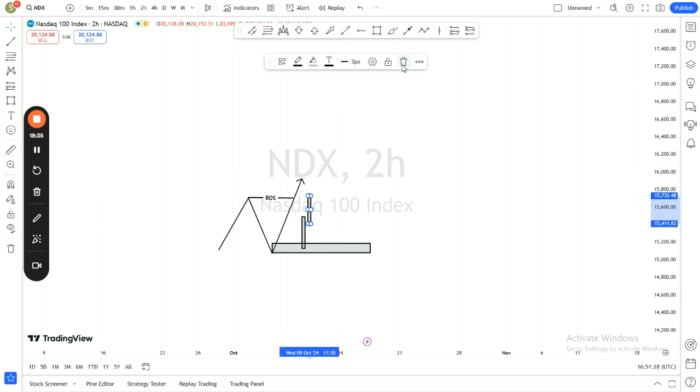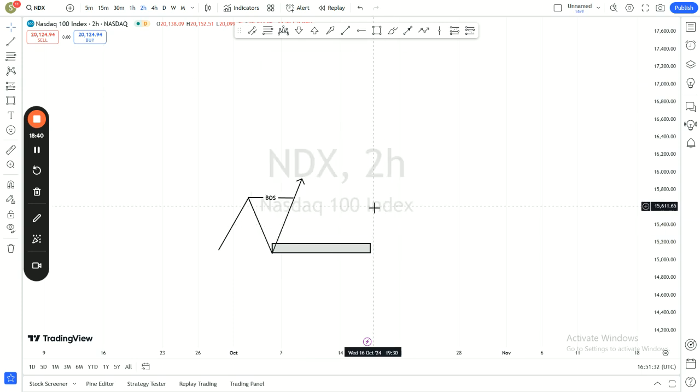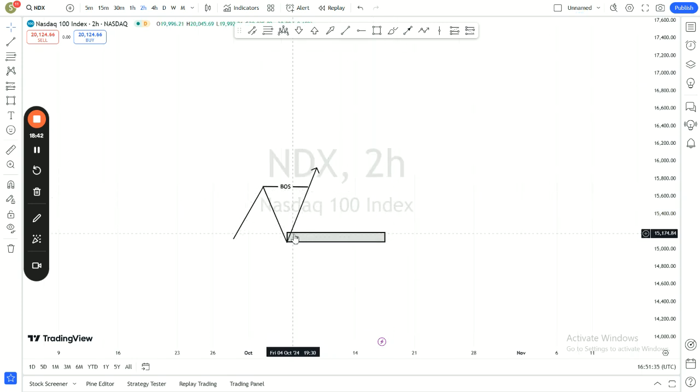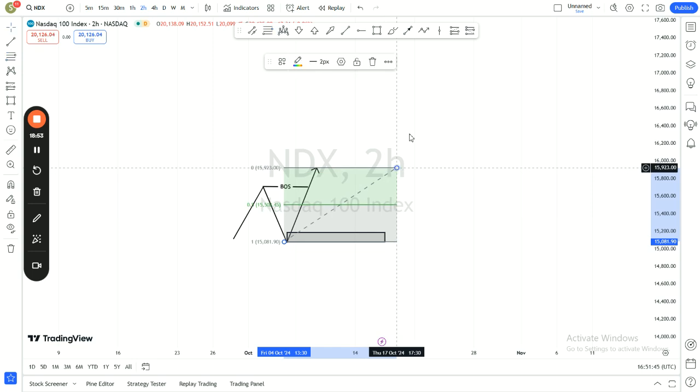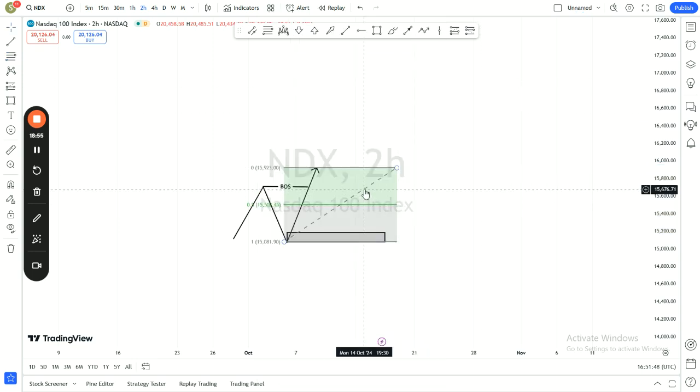I believe that's all clear. That last candlestick before the big push to the upside is what you're going to mark out as your demand zone. Now we have the demand zone right here. You can also use this as an added confluence. You bring out your Fibonacci tool. You mark from the lowest point to the highest point the market created, and now this is what we call the premium price, and then what?